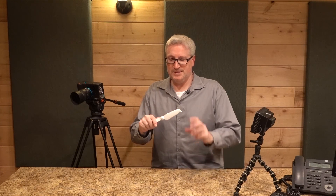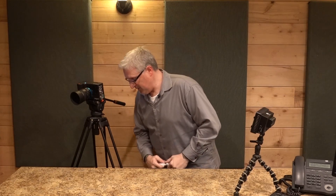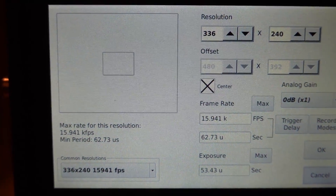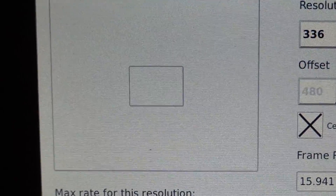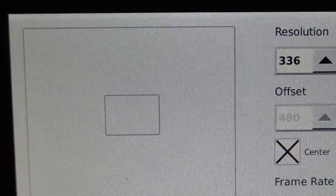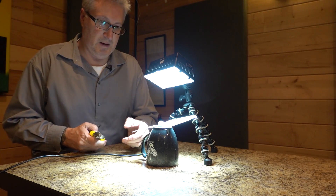First thing I'm going to do is see what this looks like when I bend it to its breaking point and film it at 15,941 frames a second. At that frame rate, you can see the box inside the box — that's as much of the sensor as it's going to be able to use at that high frame rate, and I'm going to need a lot of light. In fact, I don't have enough light. I had to order a special light that isn't here yet, so we'll have to see if this thing will do the trick until then. I can't move it much from this spot.